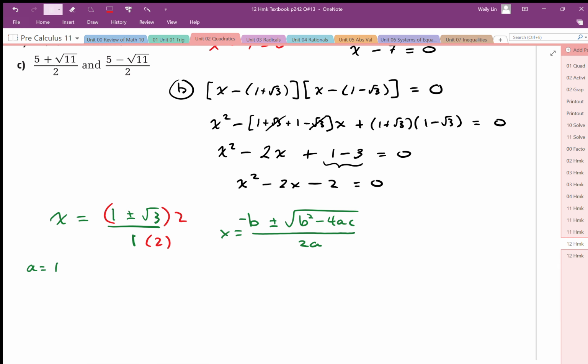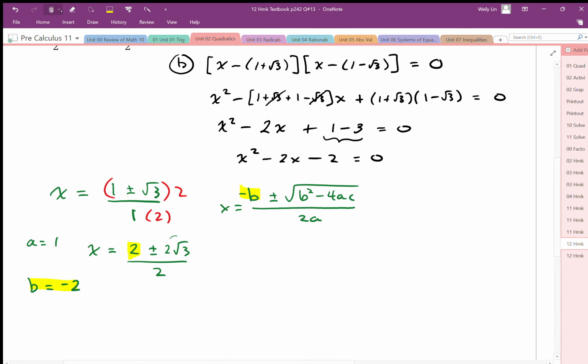And by doing that, we're going to equate the parts here. So I end up with x is equal to 2 plus or minus 2 root 3, which I'm going to put the 2 inside, over 2. And as I match my coefficients here, that 2 here, this negative b and 2 must match. So then I get b is equal to negative 2. Okay, so if I put negative of negative 2, I get the positive 2 there. And so that comes from matching that b in the quadratic formula.